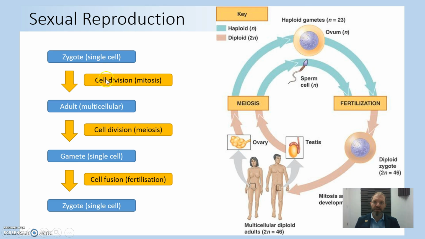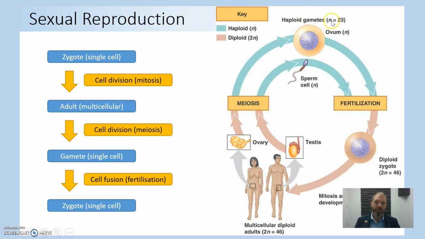So the zygote is a single cell. Growth occurs through cell division of the mitotic type to produce an adult multicellular organism. Then, in some very specialized cells in the sexual reproductive organs, the ovary in the female and the testes in the male, meiosis occurs producing haploid gamete cells. So gamete cells are just the sex cells, also single-celled, well, they're not quite free-living organisms, but they're not exactly attached either. So we have these single cells, the ovum or egg, and the sperm cell here.